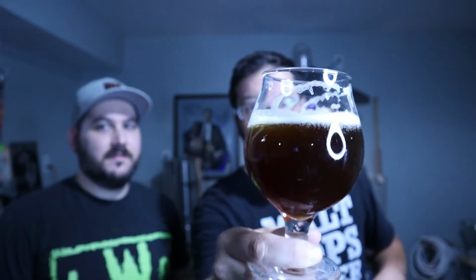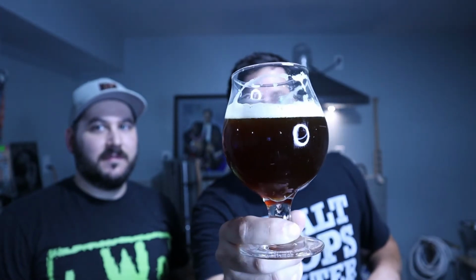Traditional, very traditional, and honestly, pouring it out of the tap, because of the chill haze, it was not looking super clear, but now it actually has a decent clarity on it. It's ruby, a little bit darker. It's showing on camera, but it's kind of like a dark orange ruby-ish almost. I always say amber, so I'm just going to go with amber. I think amber's perfect. The light catches it right. It's a light brown ale, which I like.